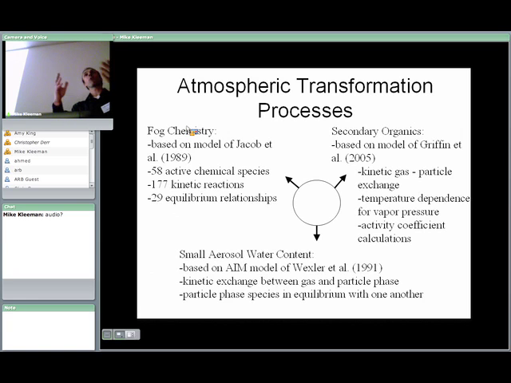When we put a particle into our simulated atmosphere, we worry about how that particle moves around, but we also worry about how that particle will either have gases condense onto it and convert from a gas to a particle, and that actually turns out to be a big part of the PM 2.5 number in California, is that secondary pollution that forms. And so we have very detailed models that are trying to predict that for both the salts that are out there, the sulfates, the nitrates, the ammonium ion, the inorganic salts, as well as the secondary organics. And this is just a quick snapshot of what we're doing in the particular study that I'm going to talk about today.